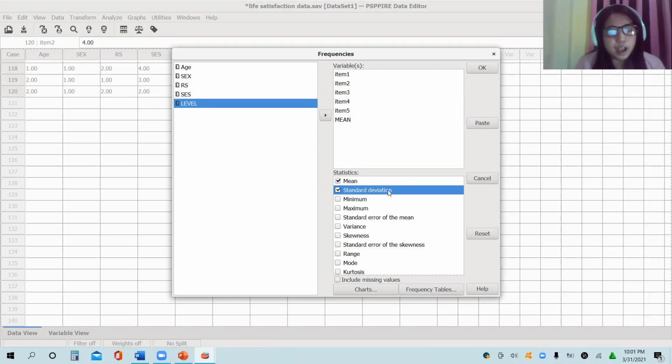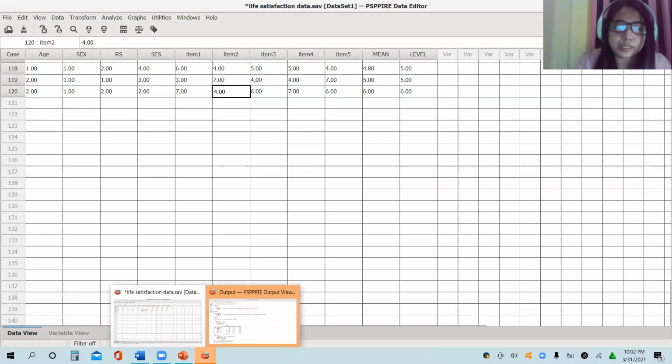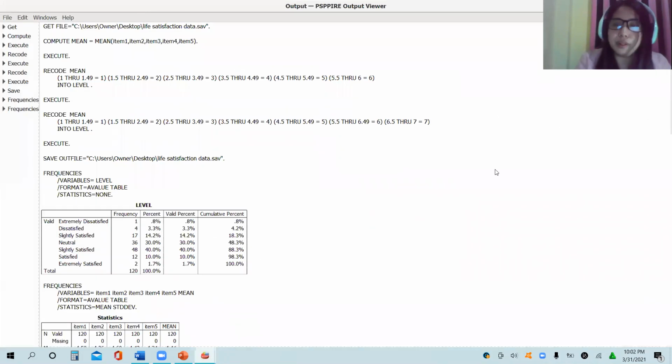But since we do not have a problem with normality, because our data is 120 and it is normally distributed by the central limit theorem, we will just click mean and the standard deviation. Okay, so click OK. Then let's see what the result is.